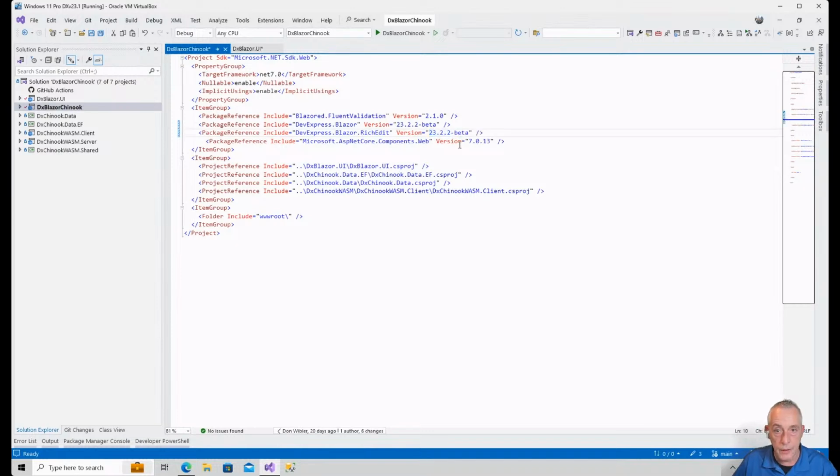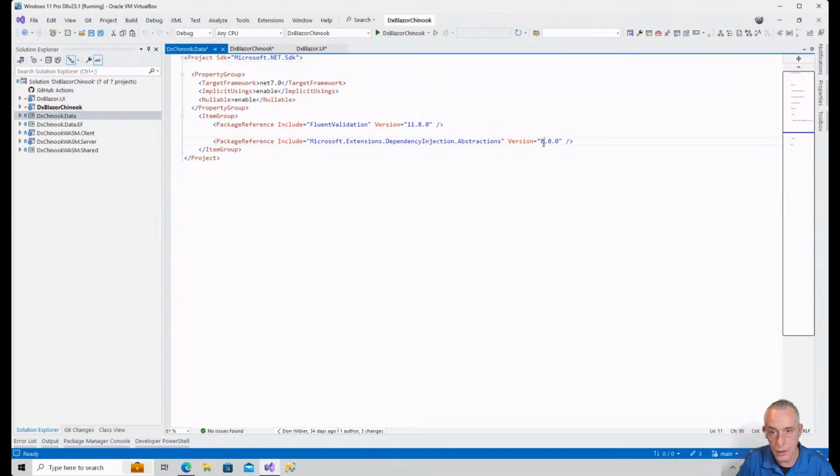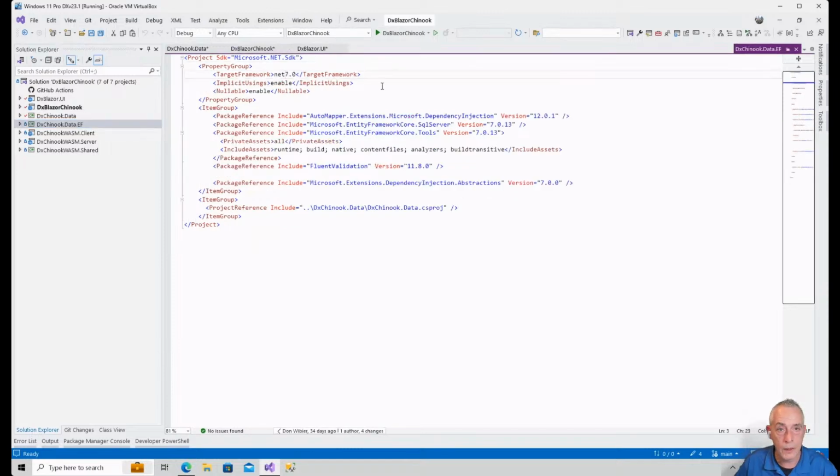And the rich editor, the 8.0.0. So it's actually not that much. Though I do need to change the .NET version as well. Otherwise, yeah, the project will not build. Let me do it here as well. This is going to be 8. Well, everything which is 7 will be 8. And these are still round numbers because it was just released last week.